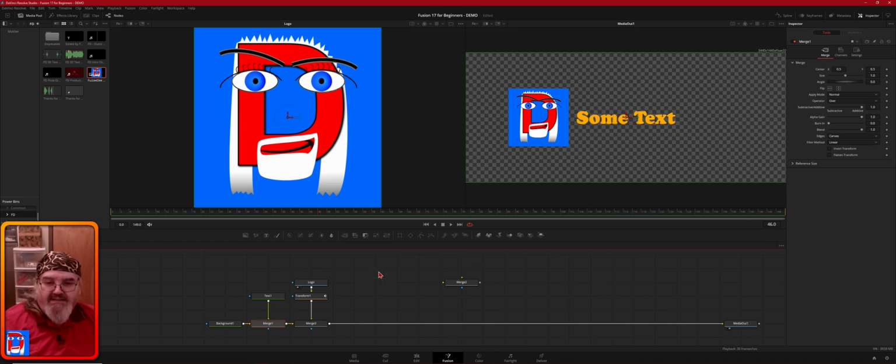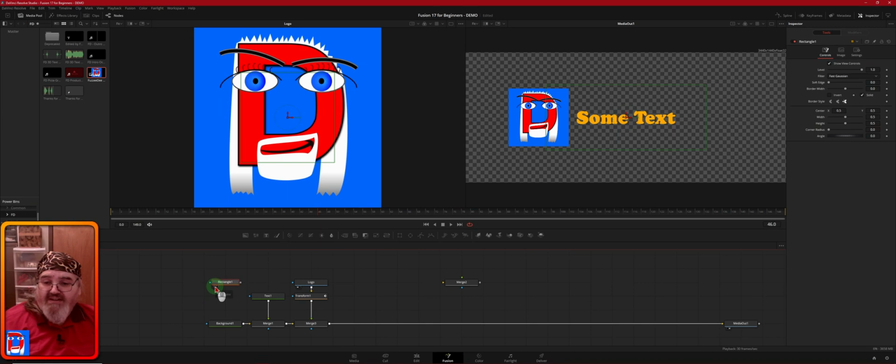a mask. The way a mask works is you can use it to mask something out, or you can have it mask everything except what you want to show up. So in this case, we're going to use it to mask out the text. We're just going to bring in a shape. So we're going to take our rectangle here and we're going to bring that in.